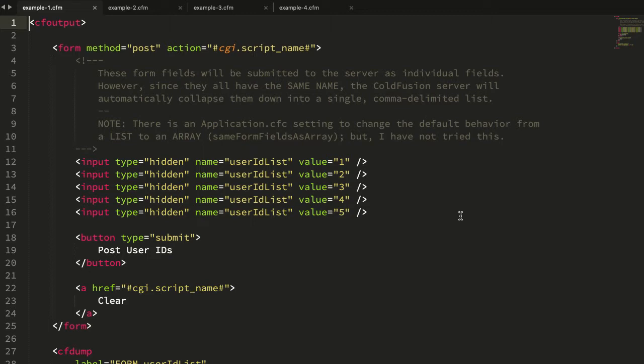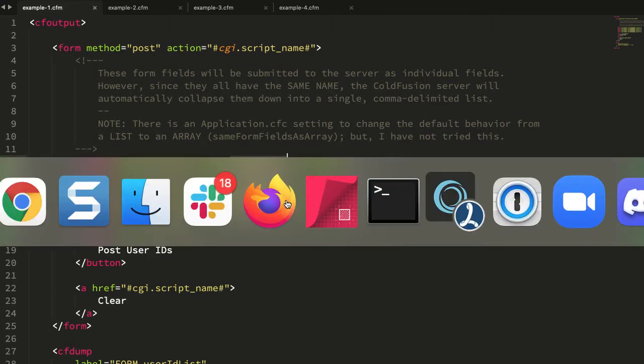Now, before we get into the full portion of the demo, I think we should build up to it using individual steps. So the first is that if you have a form submission and you have inputs, and those inputs all have the same name, they will be submitted as individual entries in the multi-part form data payload. But on the ColdFusion side of the workflow, ColdFusion will take these values and coalesce them down into a single form scope entry. By default, that is going to become a list. So let's take a look at how this works.